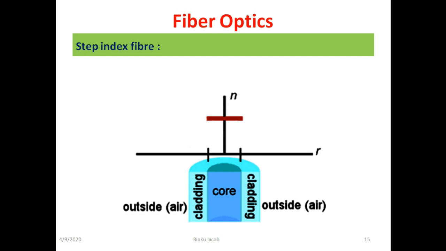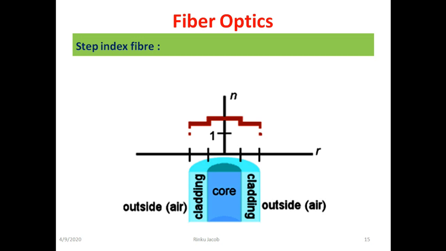Now as we move outwards, the refractive index suddenly decreases to the refractive index of the cladding at the interface as shown in the figure. Then as we move further outward, the refractive index is the same throughout the cladding. So again we get a straight line parallel to the horizontal axis. Now as we move outwards, the refractive index decreases at the cladding and air interface to unity, as the refractive index of air is unity. That is marked as unity in the graph.